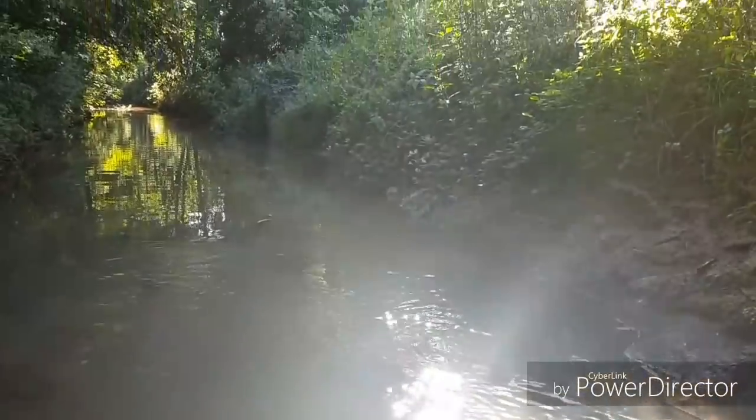I apologise if this is hard for some of you to watch. I know there's a glare, but honestly there's just something so lovely about the glint of sun off water, isn't there? It's one of my favourite things about getting out in the river on a hot sunny day.